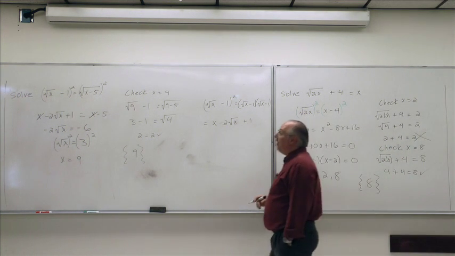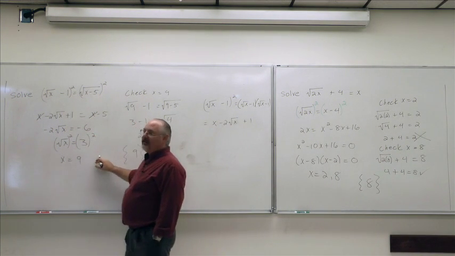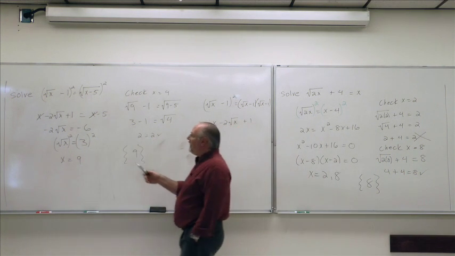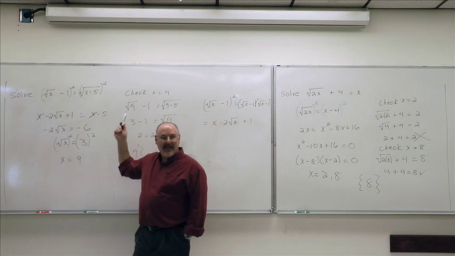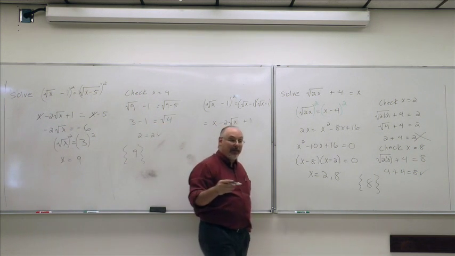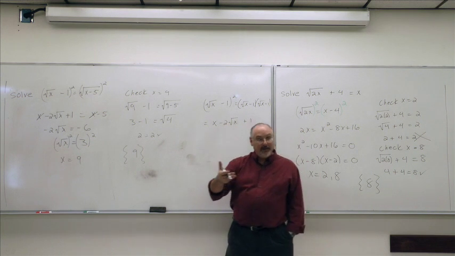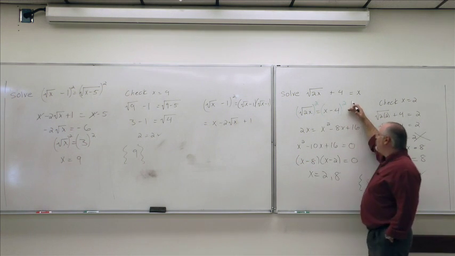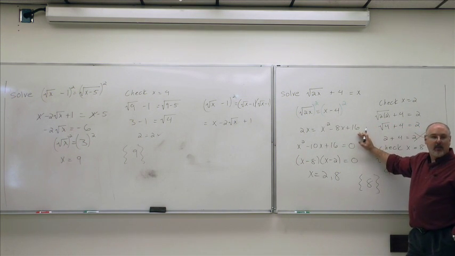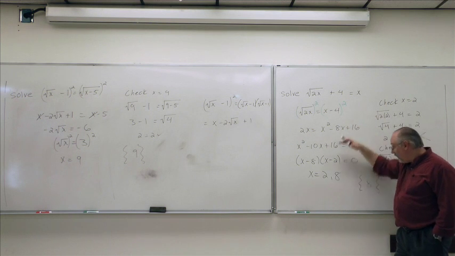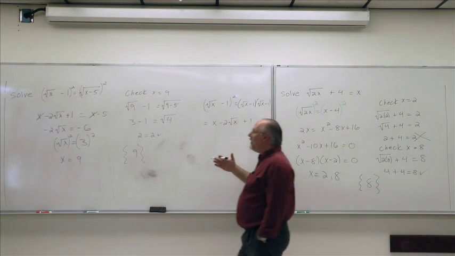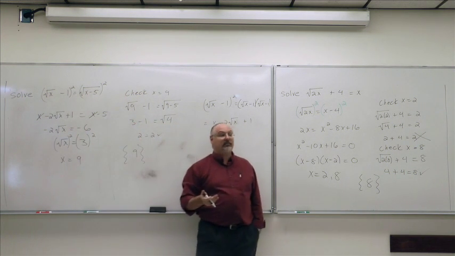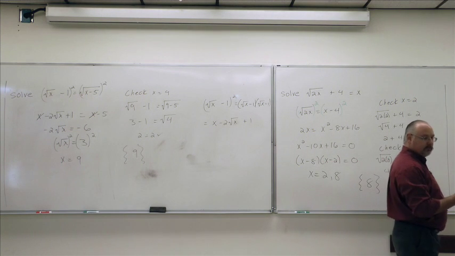Now this one actually, the algebra was fairly simple. You can get a problem where, say, the x doesn't cancel. And then you end up squaring both sides, so now it becomes quadratic. Kind of like this one did, right? When we squared both sides, it became quadratic. And then we had to solve that quadratic equation. It turns out here, after this, we ended up with a linear equation that was very simple. Okay?